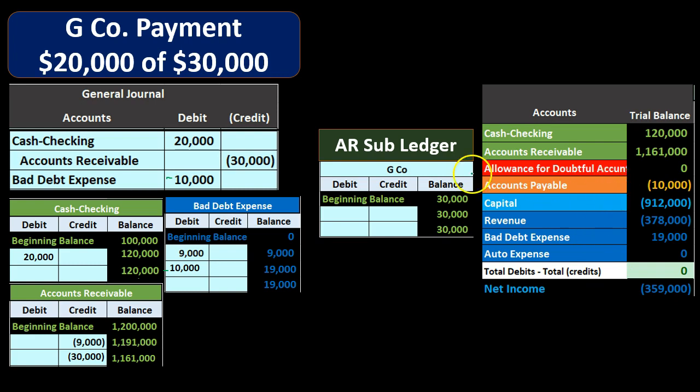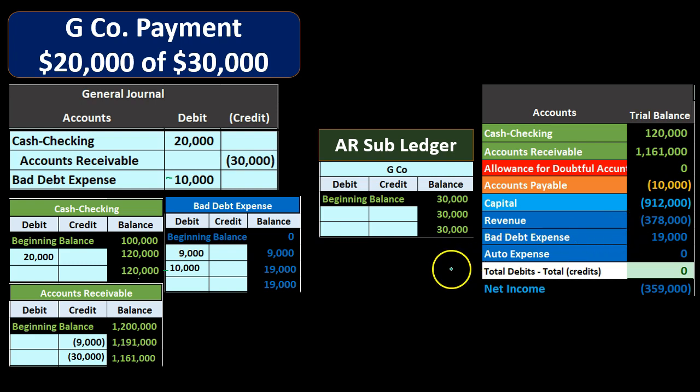Under the allowance method, this journal entry would not be affecting net income. Net income would only be affected when we make an estimate about what the bad debt should be, not based on when it is becoming bad, but based on matching it to the revenue in the same time period. And we could do that with two different methods we'll talk about in a later point, but remember that the allowance method should have a better matching principle between the revenue and the bad debt happening in the same time period.